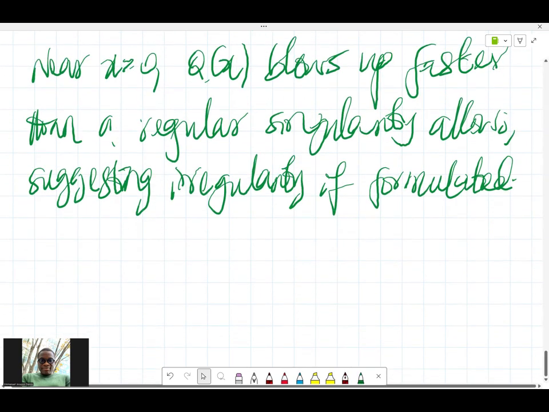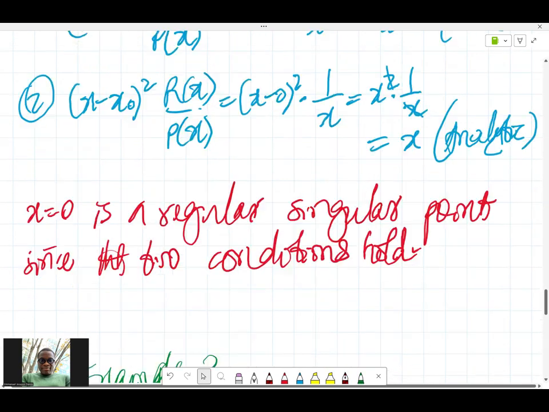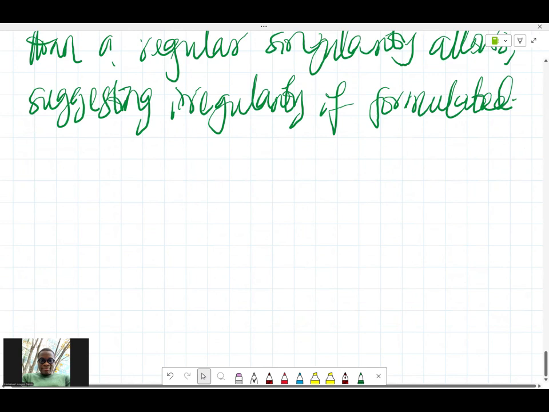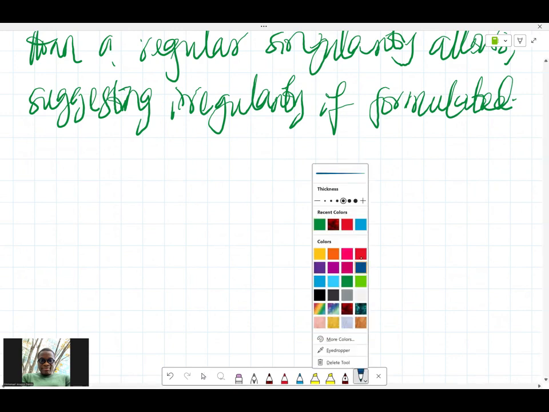With all of that out of the way, you know the trick. You have a question, identify p of x, q of x, and r of x. Then check, it doesn't have to be only zero. Maybe it is x equals zero, x equals one, or anything. As far as you put that in and you get zero for p of that value you're evaluating, then you have a singular point. Then you can use these two conditions to establish whether they are regular or irregular singular points. At the end of this whole thing, I'm going to give practice questions that you can play with a lot.